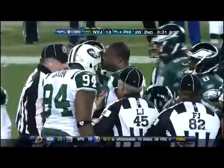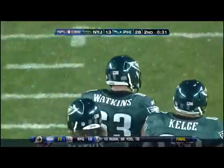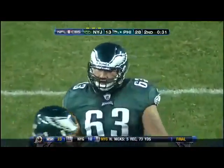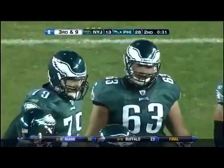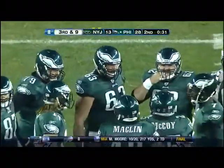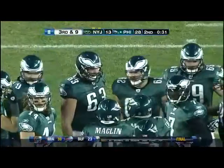Verbal exchange between Jets and Eagles. Like Bart Scott right in the center of it all. Yeah, you can look at the interior of that Philadelphia offensive line. They're young with Kelsey and Watkins, but these two have played hard and they've gotten better. They've become more consistent in there. And the one thing, as you study the tape, these guys will get after you. They do compete.